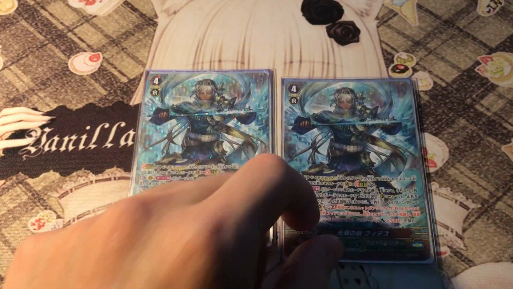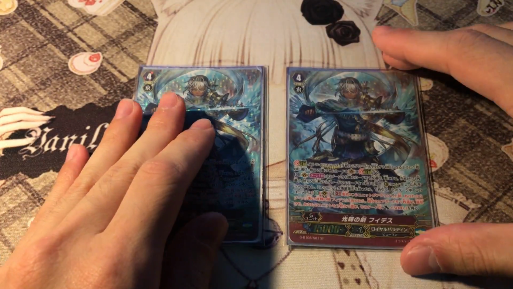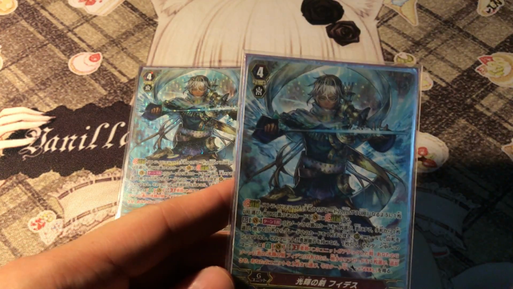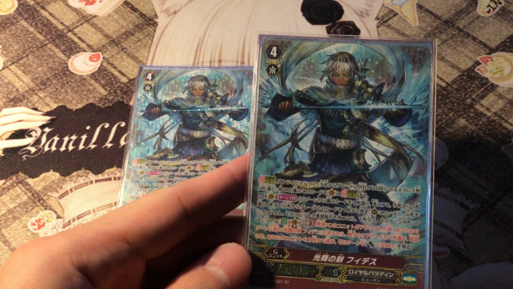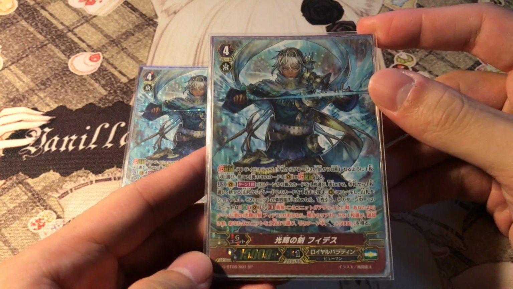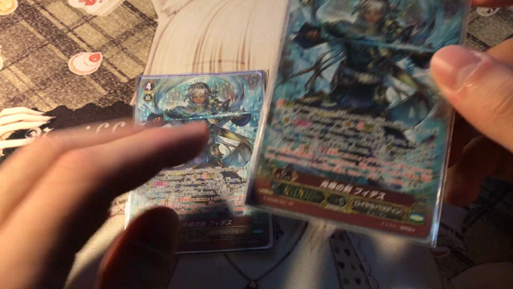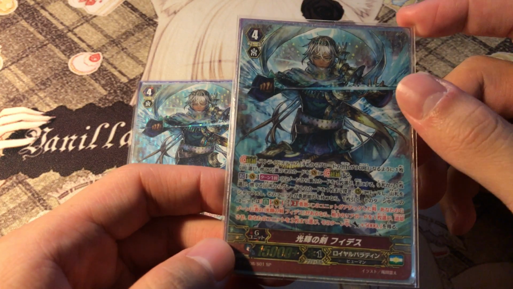We play 2 copies of Fides. Fides is basically our first strike of the game right now. So once per turn, activate skill, flip a copy of your G zone face up. You can flip any card face up, but you're gonna flip him face up because you do not need to flip him face up. Yeah.